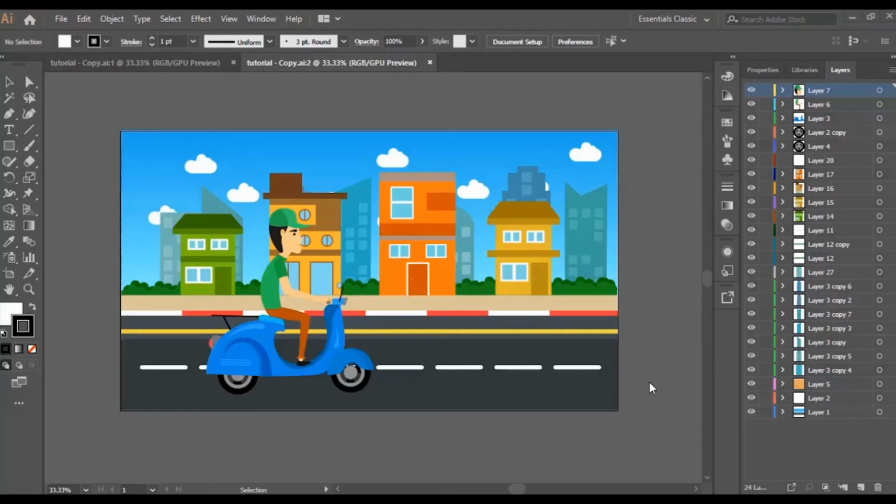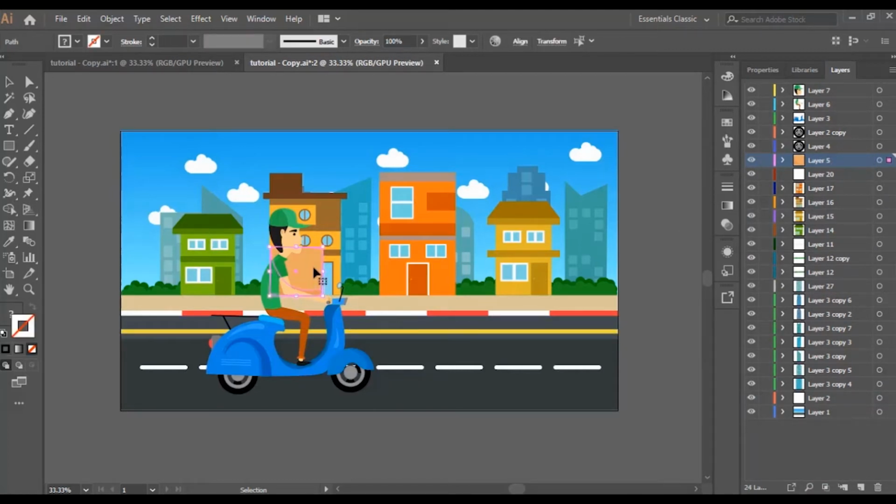So this is our design. We will save it, but before we do that, there is something we need to adjust. As you see, the box that was here is gone, and that is because its layer went down. Here it is. So we will pull the layer up here, put it right here, then we select the box and we place it right here. Adjust it a little bit. And here we are, the box is in its proper place.